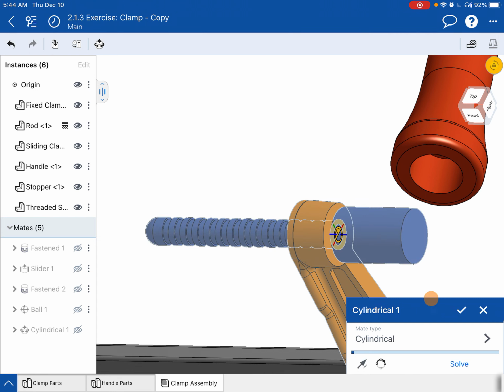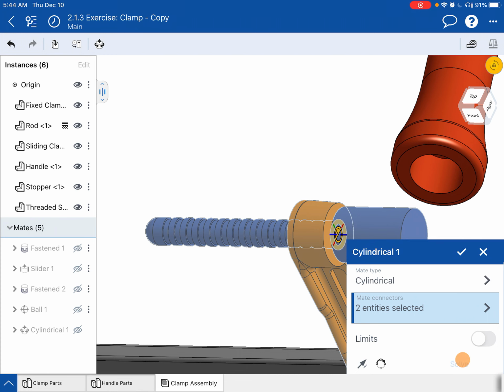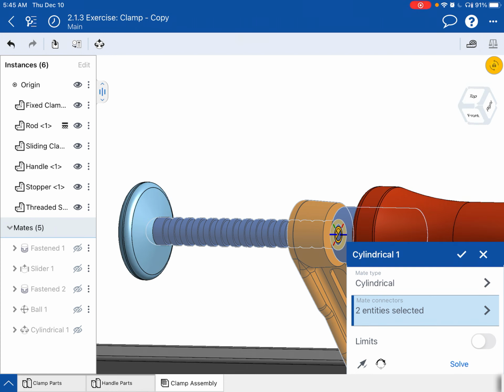Now, one thing to notice is when I first put in the mate, this is the first time I've moved something that has several parts to it here. It only moved the part that I put the constraint on. You might freak out and go, oh, no, I messed it all up. No, for some reason, it only moves the one part. I think it's just so you can see what's going on. If you want to see what the whole thing looks like together, see that solve button down there? If you hit solve, it puts them all together. Okay.